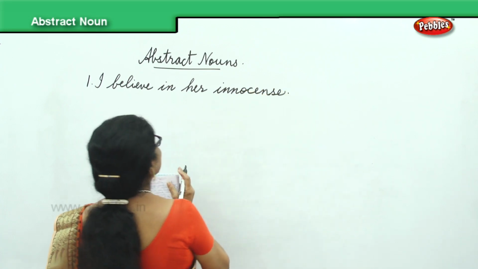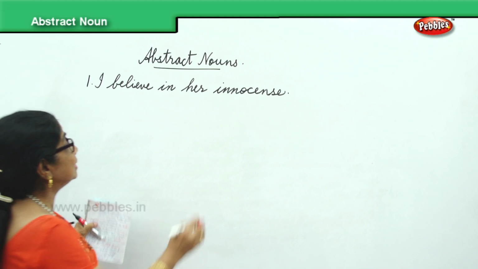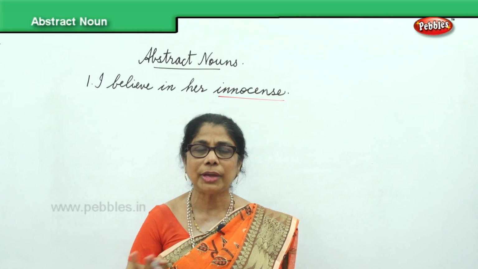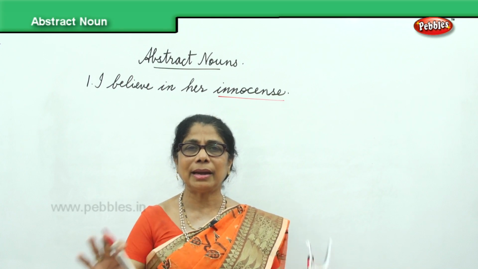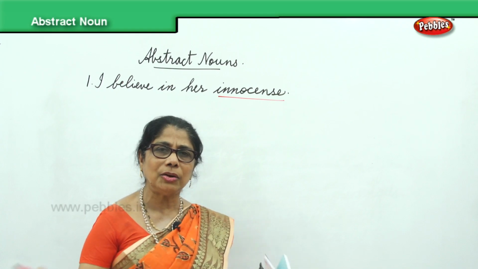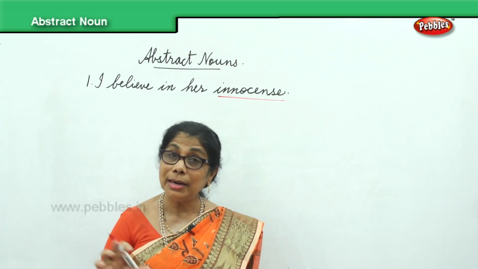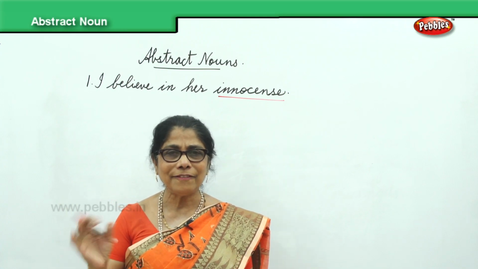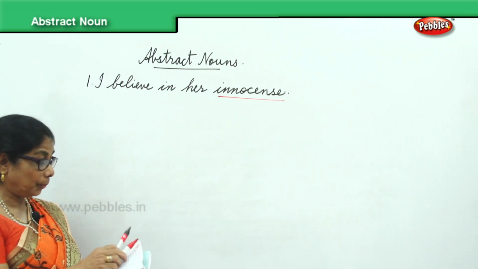Now look at the sentence. I believe in her innocence. Now how innocent the person is, you cannot feel, you cannot touch, you can only say innocent person. When you say in a classroom, I believe in her innocence, she did not rob it, she did not take it, she did not say this, or she did not say that, she did not make comment. So this word innocence is something that you can only assume. You cannot feel, touch, nothing. So you call this an abstract noun.